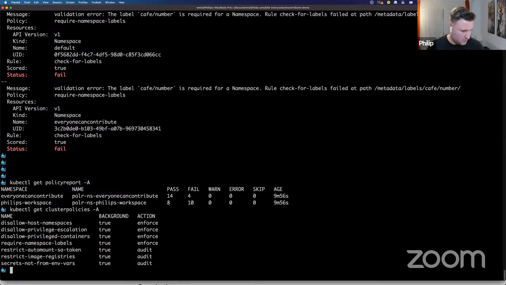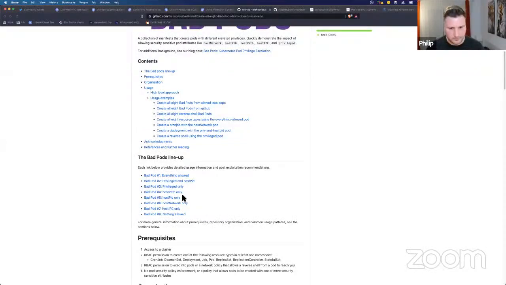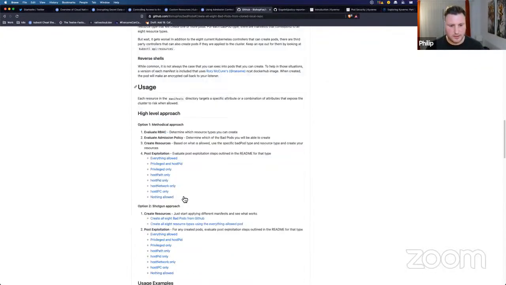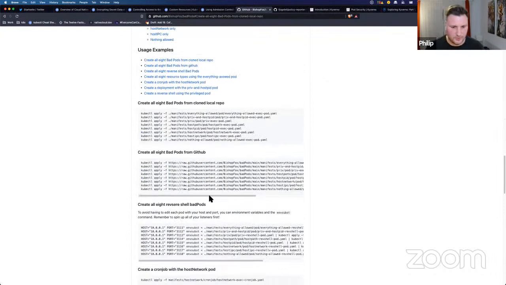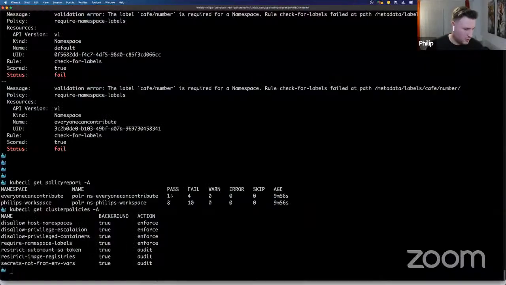Okay, so what I can do now is go back to the repository. There are some commands. I just run them from GitHub now, but normally I would not do it, but it's our test cluster. Here we have, for example, the everything-allowed pod, a pod which should not run on our cluster.